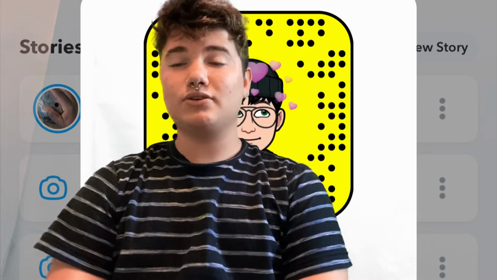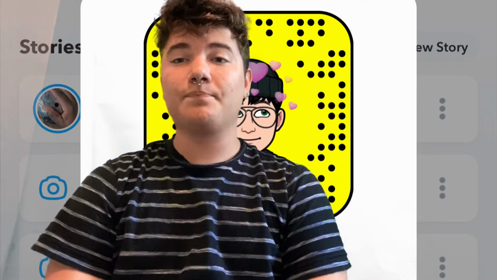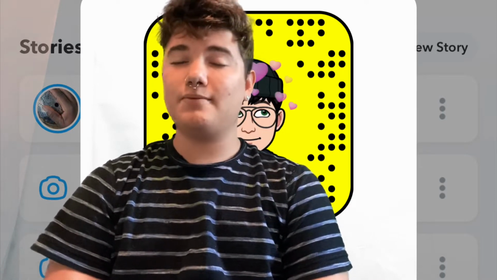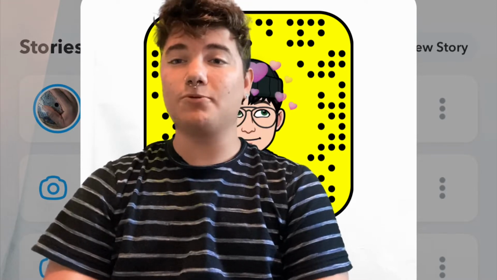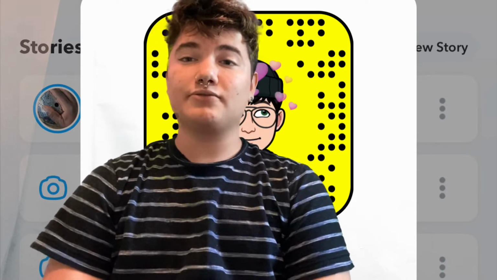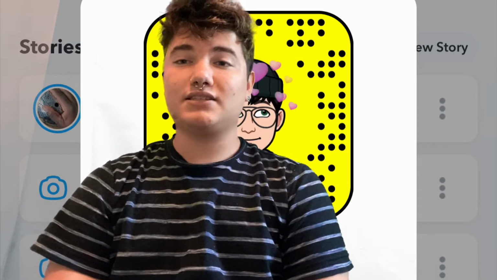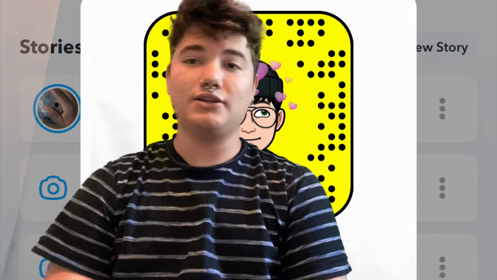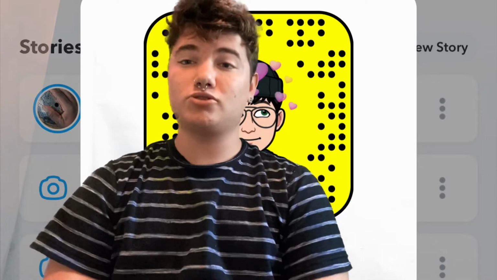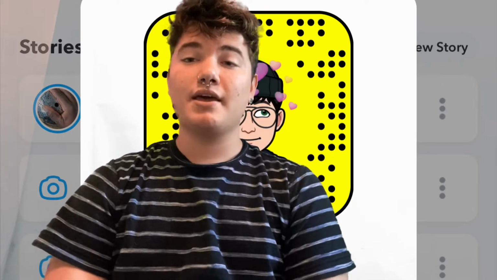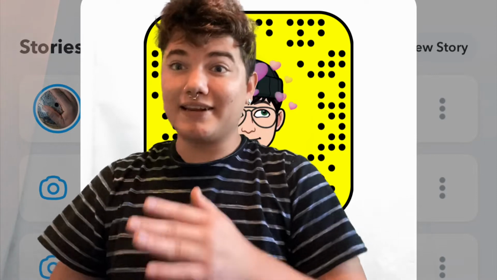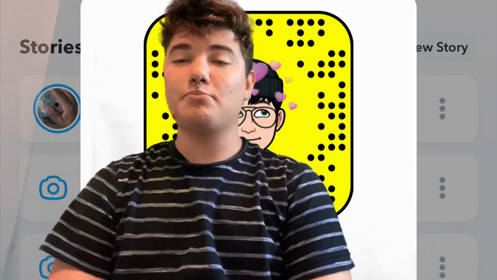Now, the next thing you can do is blue arrow for blue arrow. Now, this is an old method, but it still works today, and a lot of people don't know that. I call it blue arrow for blue arrow. I'm sure it has a new name now, but whenever you hold down and send someone's username to 10, 20, 30, 200 people, 200 people is the most you can send at a time, you are then sending their username so they can get added by your friends.